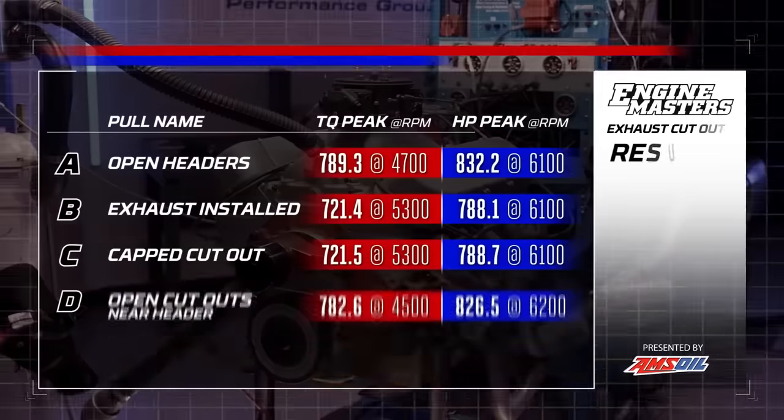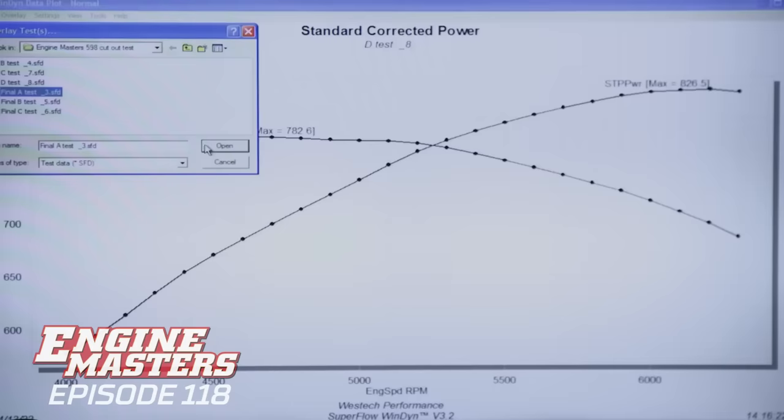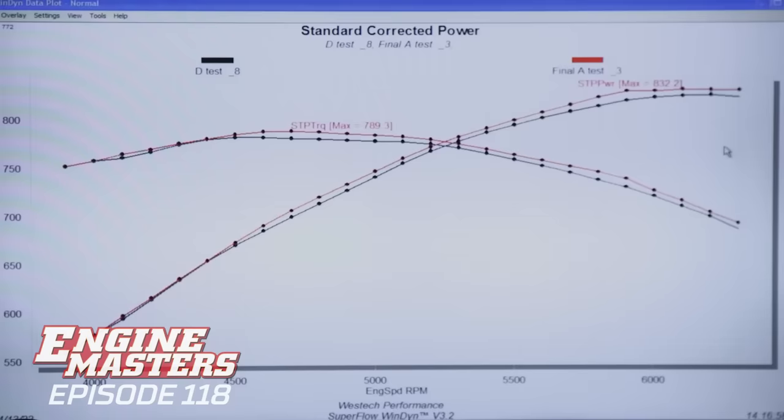Here's the hint that we have that we've headed the right direction. In fact, maybe all the way the right direction. The power numbers with the cutout open, 782.6 pound-feet of torque and 826.5 horsepower. That's not far off. I'm dying to see the overlay to see what really happened here. Open header still considerably better, but wow, that got back a lot of power. Yeah, it's good. Yeah, it works.